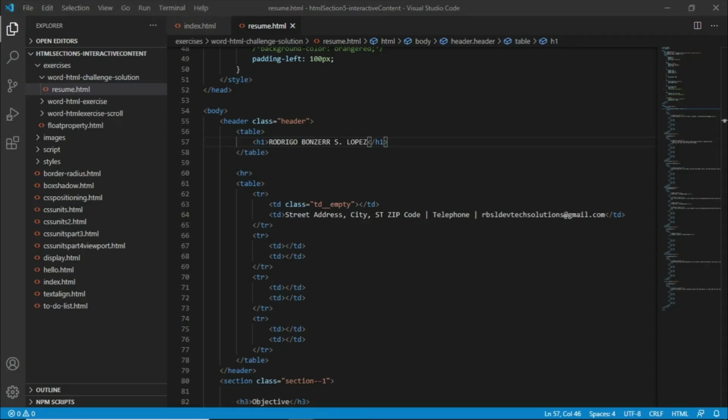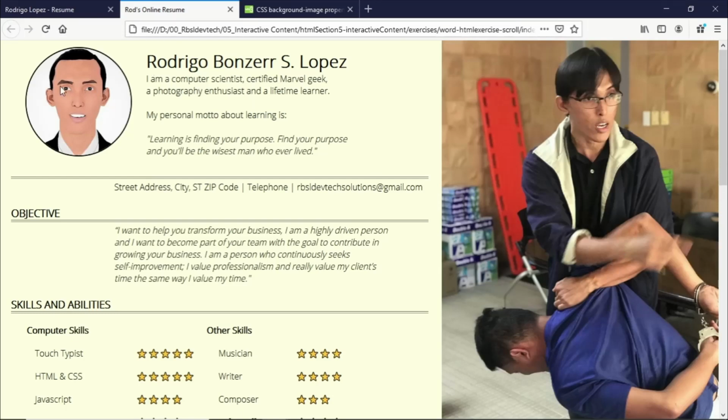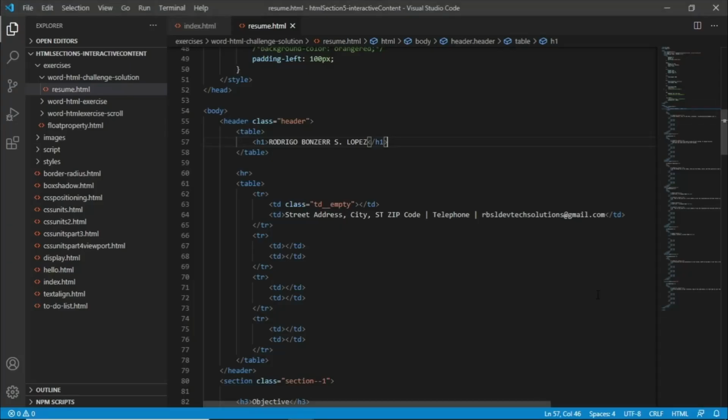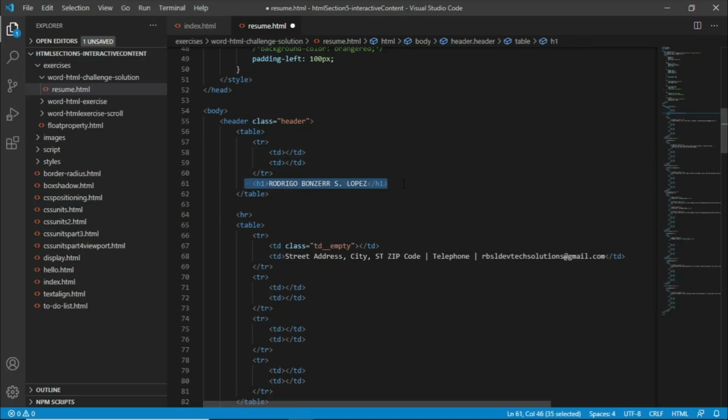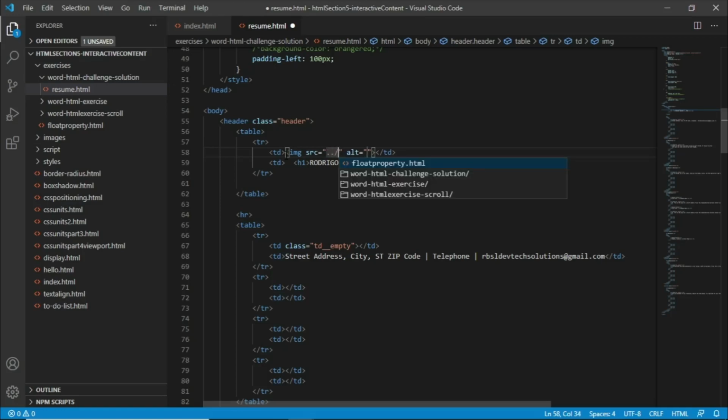Now if we want to go and create here some columns, we will need a table row with 2 table data cells. So if you remember, that's what we did in our previous lessons in maximizing the use of tables. So let's try to go and implement that. We have a table row that will have 2 TDs, one will be containing the H1, and the other one will be containing the image that we have here. And we remember that I have an image that is found.